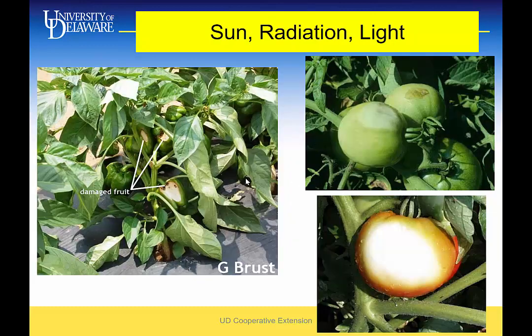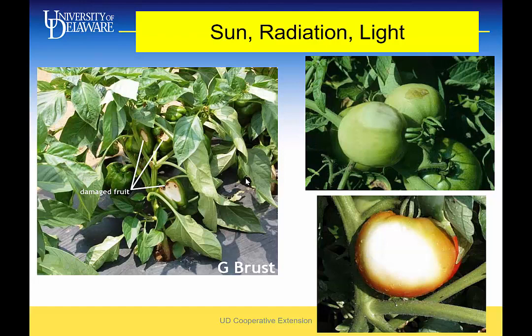All right, so we do get scorch on fruits, the sunburn and scorch. There's a couple different types. There's one that just kills the pigment. There's one that kills the tissue, where you get hotter. So at about 110, you'll destroy the pigments. You get up to 115, you'll actually kill tissue. You get above 120, you're going to have major scorch issues on the fruit.